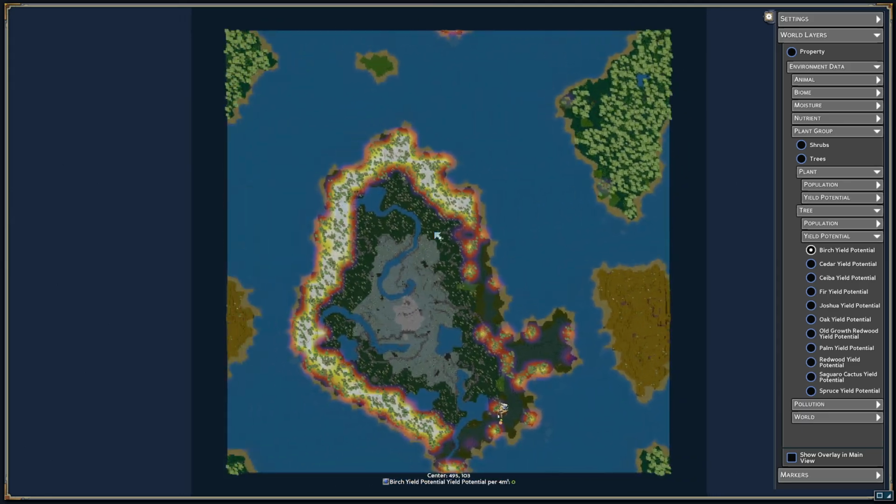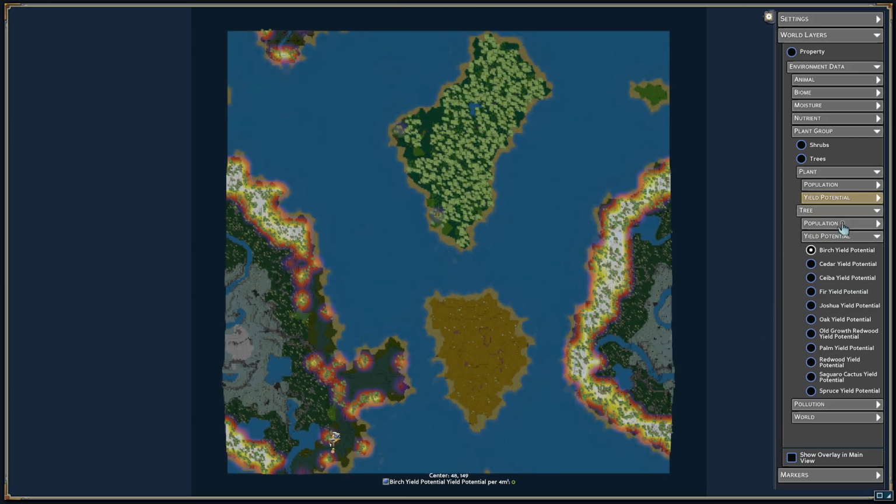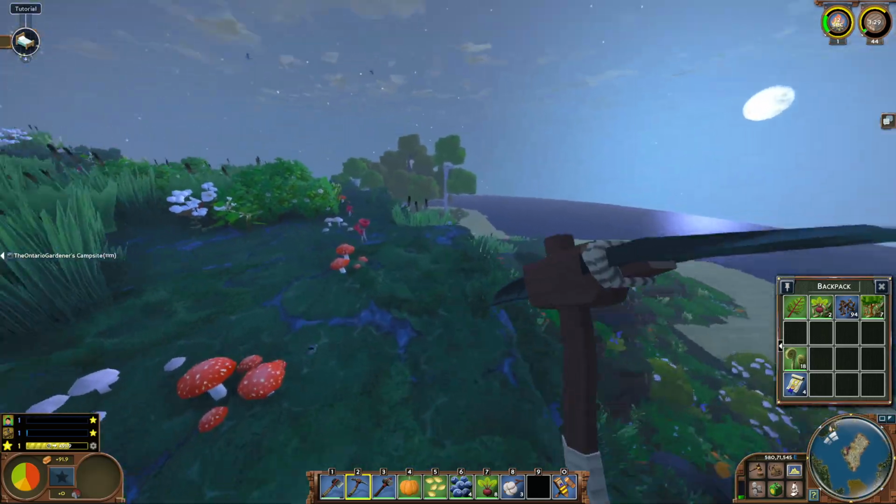Here's a good spot. It's the same island. Here's a spot. Here's a good spot. I guess it's the same island again. And that's for birch trees. If you want to go to ceiba leaves, you want to go to the rainforest. So use these overlays, and you can actually have these showing up in the game if you want, to show you exactly where to plant things and where to gather things from, which is a very helpful thing.